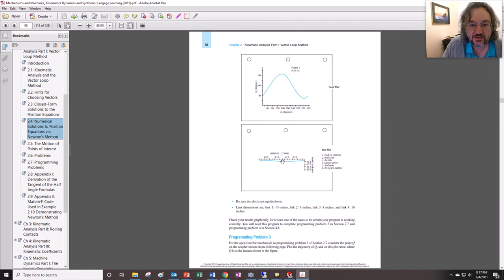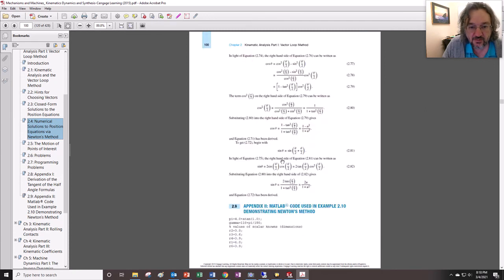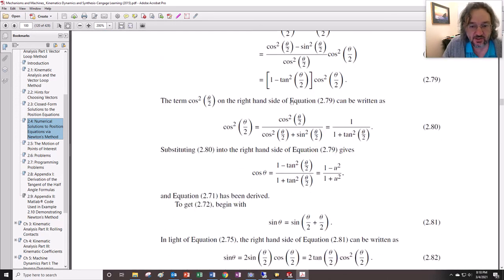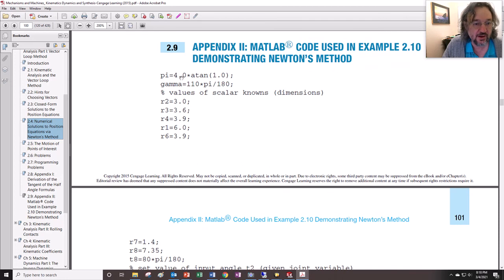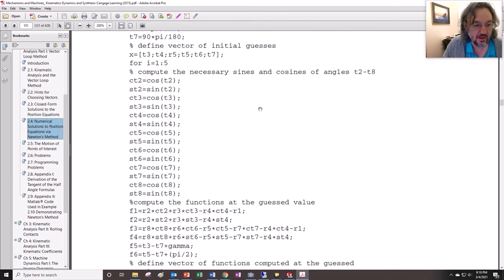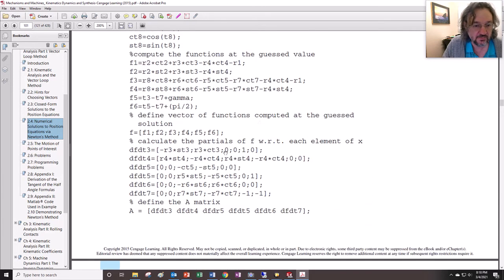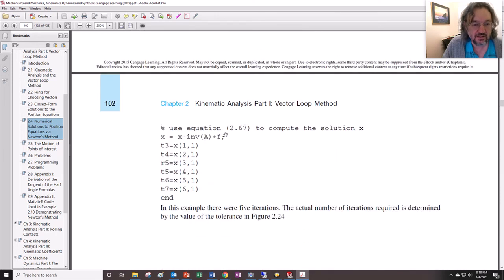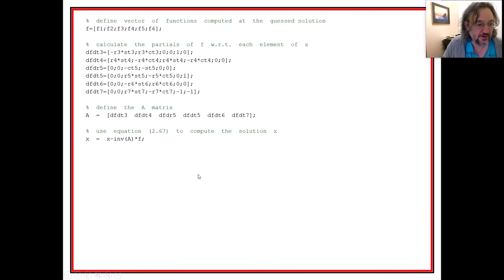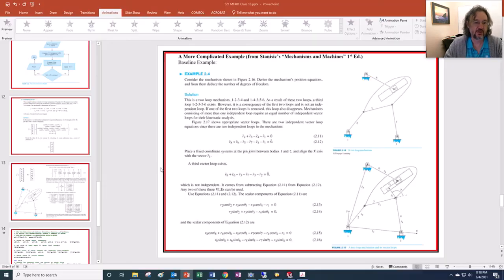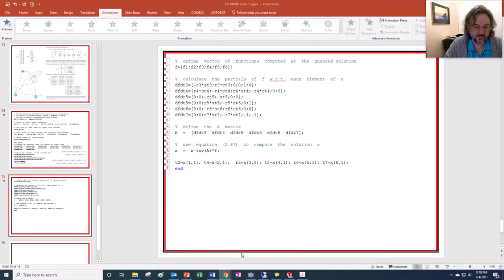But this is a first edition, so who knows if they haven't fixed a couple things in there. By the way, this is where I got the MATLAB code. This is what it looks like in the book right here, where they have defined the pi, and I just put the whole thing through into there, along with what some of the comments are. Right here it says use equation 267 to compute that. So that's not true. I don't know what equation 267 is, but we'll come back to that. All right, so looking through here, we get some outputs and we're done with the thing. So let's take a look at what this looks like in MATLAB.